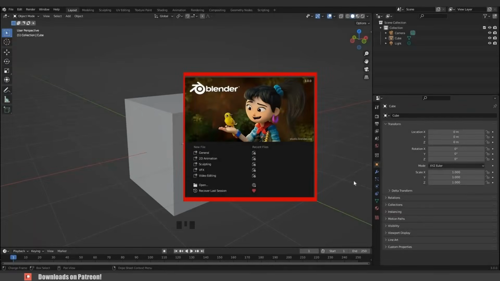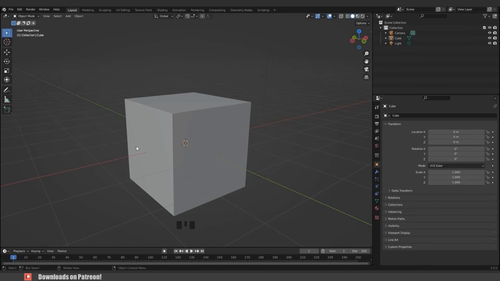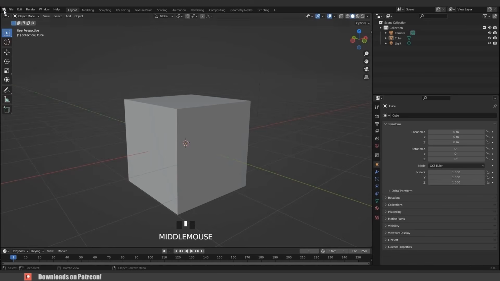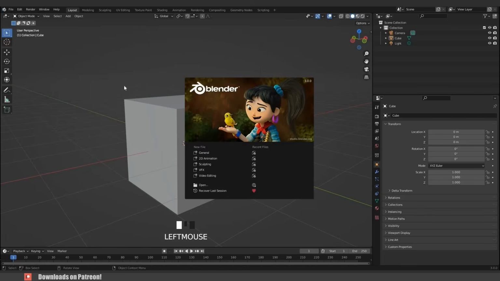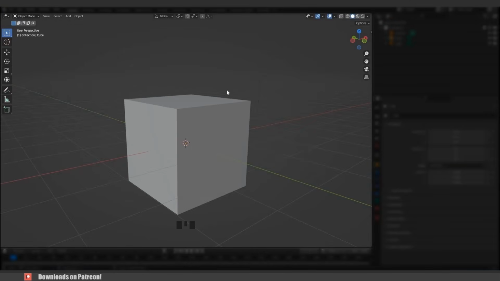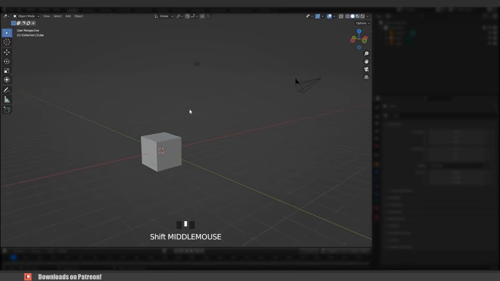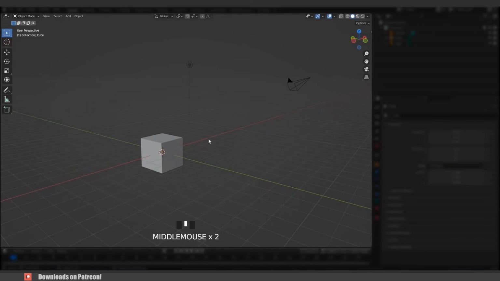When we start Blender, the splash screen appears in the center of the window as you see. Well, this box is popped up anytime you open Blender. In this area, we can create new projects or open recently opened blend files. To close the splash screen, click anywhere outside the splash screen or hit the escape key. To open the splash screen again, click on this icon and here we go. This area is called the 3D viewport, and you will spend most of your time using Blender in this area.